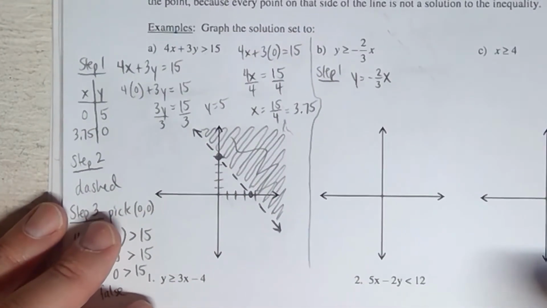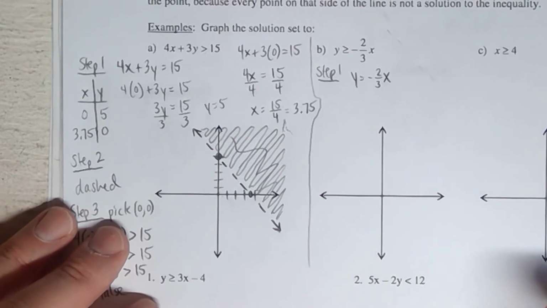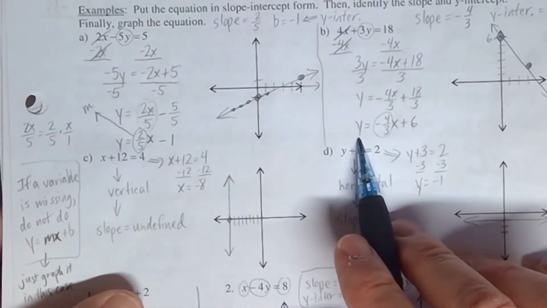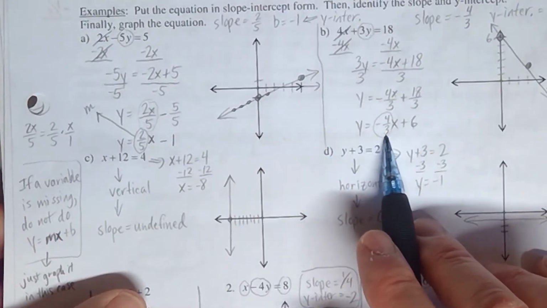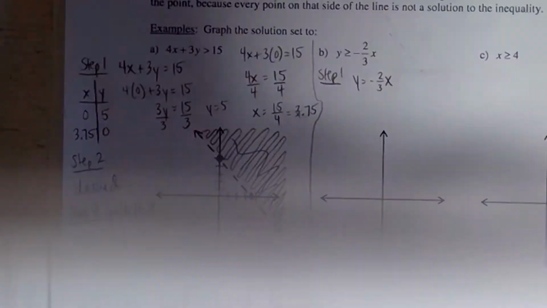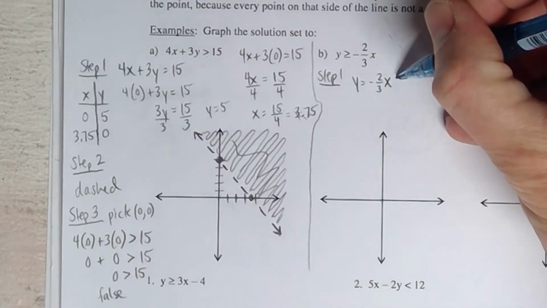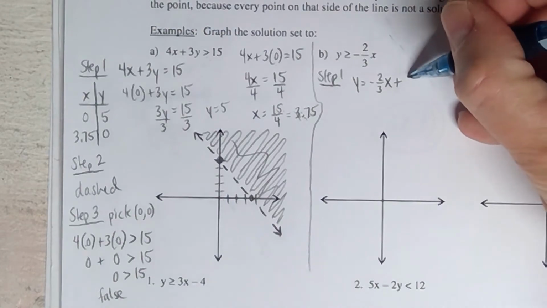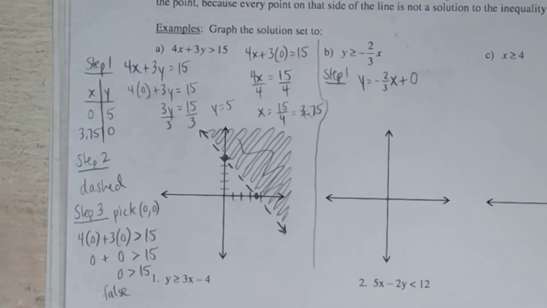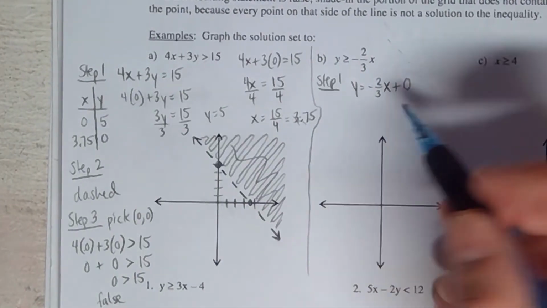Okay. Now notice that kind of looks like y equal to mx plus b, right? Remember that from section 4.4? I'll review it with you here if you don't. Remember when we were getting problems into the y equal to mx plus b form, we have y equal to a constant number times x plus another constant number. All right. This is the same thing here. If you remember that when the b part is missing, there's a plus 0 right there. You don't have to write the plus 0. I'm just writing it there so that you can see what I'm thinking here. Okay. So that's the y equal to mx plus b form.